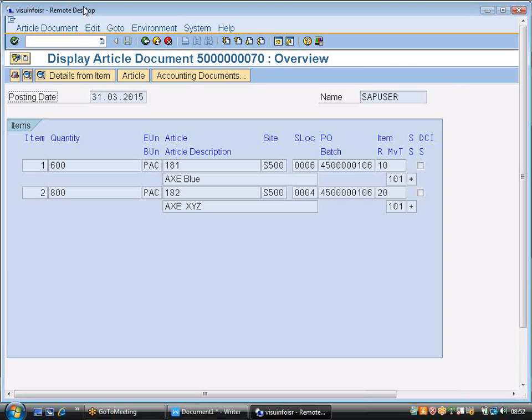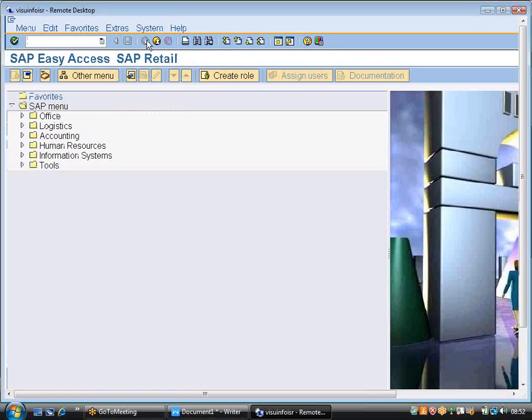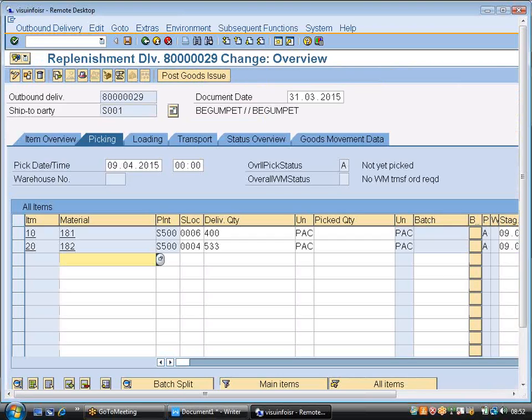Anyway, the start is in 004. According to our configuration, it should have been not relevant for picking because, for cross-docking, we are saying the delivery document is not relevant for picking. In any case, right now what I'll do is complete the picking process and then try to post the goods issue. So I'm entering here 400 and then 533 here for the second article and then post the goods issue.